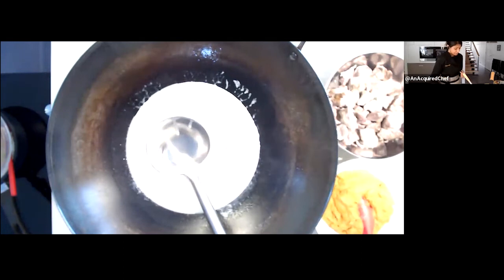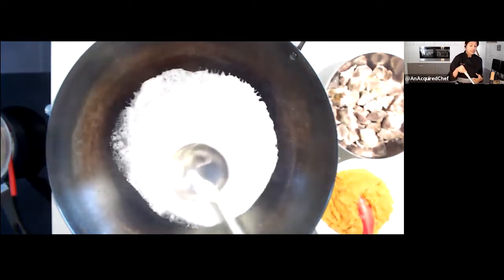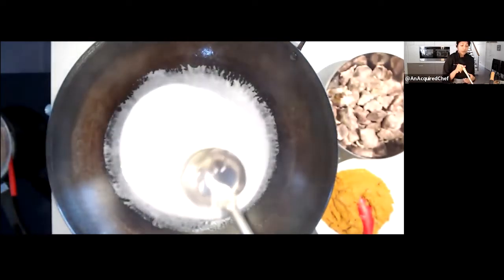So how we're going to do this is, once this comes up to a heat, it's not there yet, starting to get there, we'll put the paste in first. And this now needs to drop. Once the coconut and oil are hot, this paste, particularly because of the coconut and peanuts in it, can burn very quickly. So we need to bring the heat down. We need to slowly simmer it while it cooks in with the coconut milk. And then we'll gradually add the things that need to go in a particular order, which I'll call out.